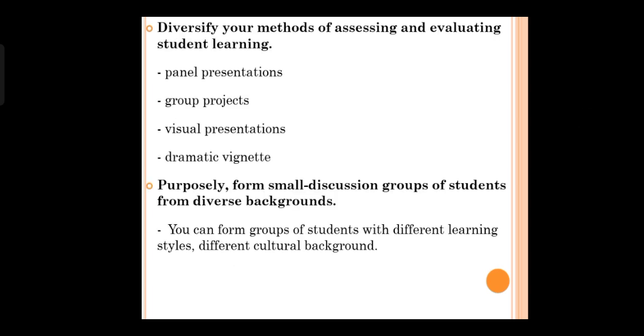Diversify your methods of assessing and evaluating student learning. First, panel presentations. Second, group projects. Third, visual presentations. And lastly, dramatic vignette. Panel presentation: a panel discussion or simply a panel involves a group of people gathered to discuss a topic in front of an audience, typically at scientific, business, or academic conferences, fan conventions, and on television shows.